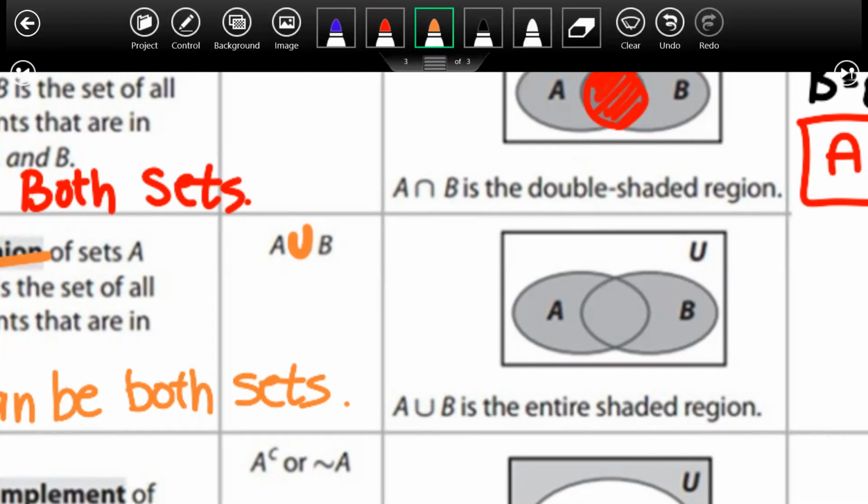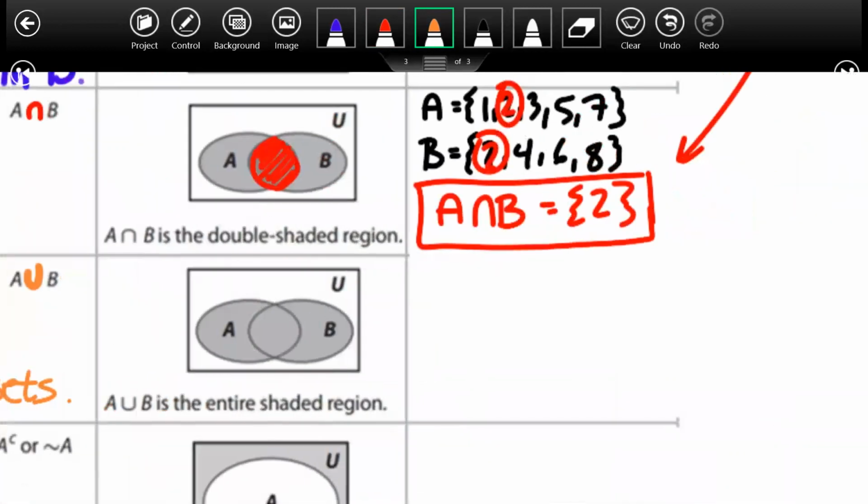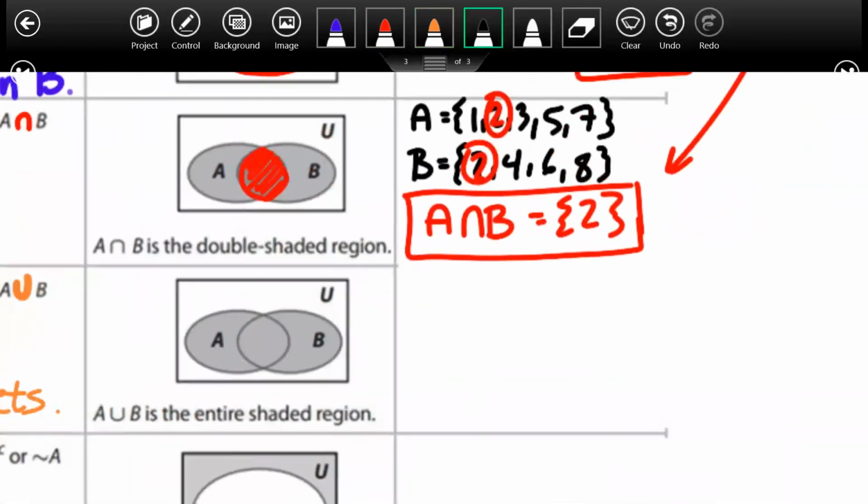Would you rather have $1,000 in coins or $1,000 in bills? Why? Because it's easier. There's no reason. It's still $1,000, right? Doesn't matter which one you have. Trying to think of a better way to explain that, but either or. So in this case, if we're going to set up this, we're going to do A and B again.